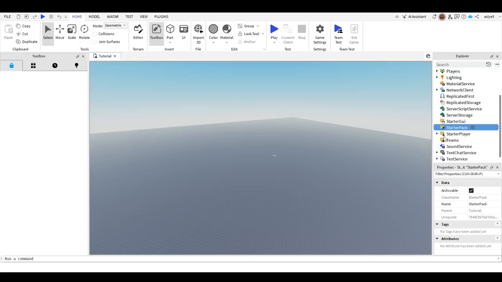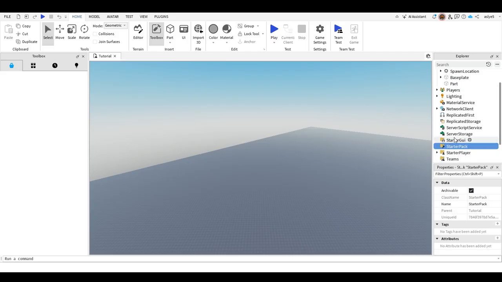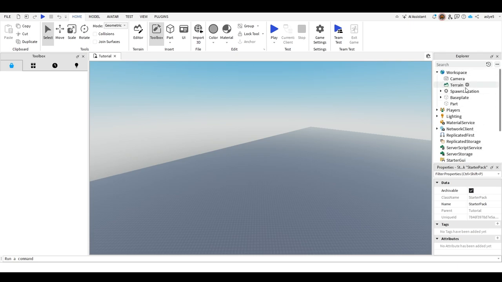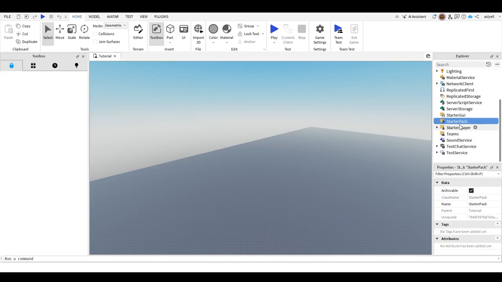There's going to be a lot of stuff we're just going to have to wait until we actually get into it. Starter pack is going to be mostly just server scripts, because they are tools and they go to the workspace onto the actual player's character. And then we want the server to control how those interactions go most of the time. And then we have player and character scripts.